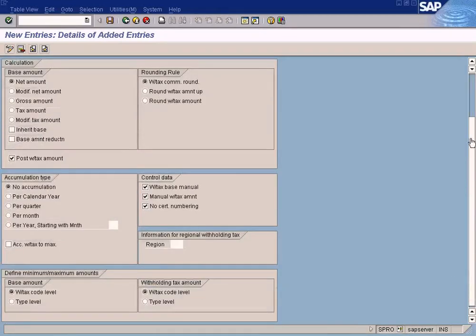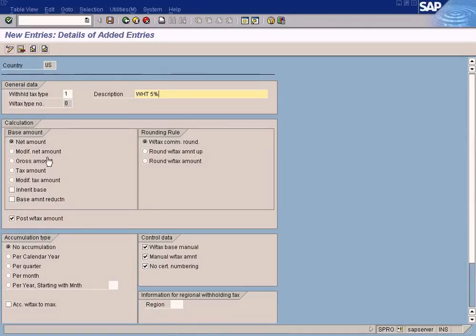Let me just explain one important parameter, this base amount calculation. If I choose net, it means only the balance amount after deducting the tax will be considered as the base amount to calculate the 5% here. So for example, if you have a $1,000 invoice and a tax of $20, 1000 minus 20 is 980, so 980 is the net amount, and the 5% of WHT will be applied on the 980 and not on 1000.